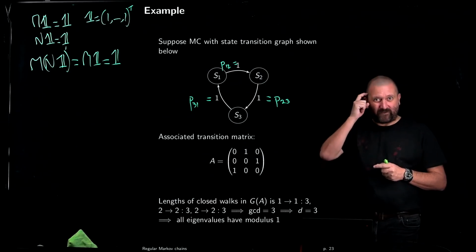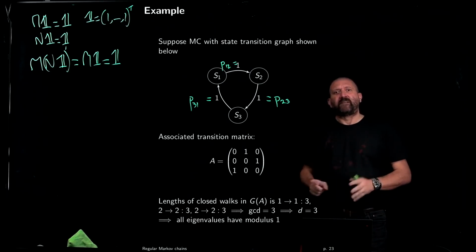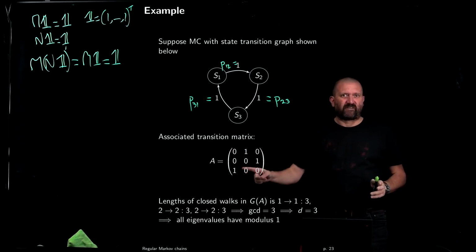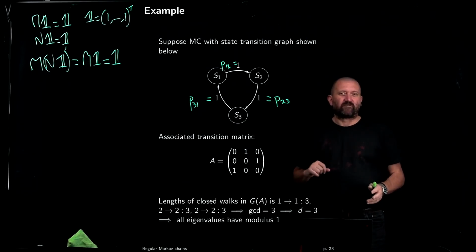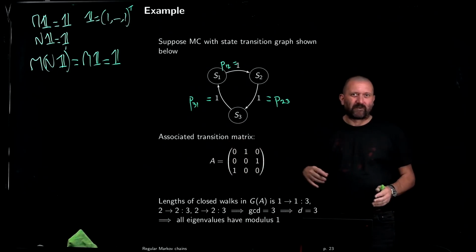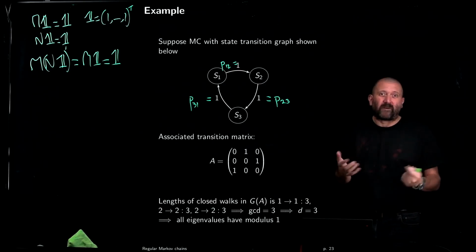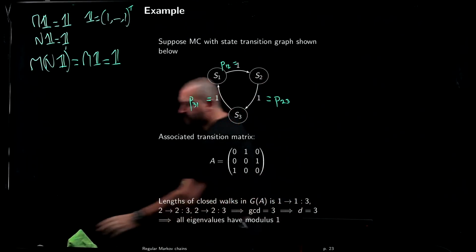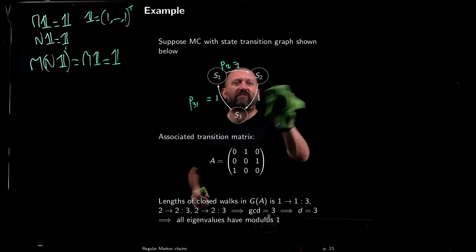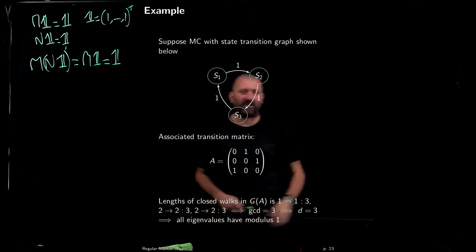And this means, in particular, that it has 3 eigenvalues with modulus equal to the spectral radius. This is a stochastic matrix, so the spectral radius is 1. So I'm going to have 3 eigenvalues with modulus 1. And in this case, it's a 3 by 3 matrix, so all the eigenvalues of this matrix have modulus 1. I don't know what they are, except for the one that is the spectral radius, the one that's equal to 1, which is at (1, 0) in the complex plane.